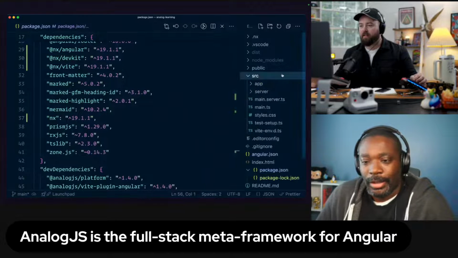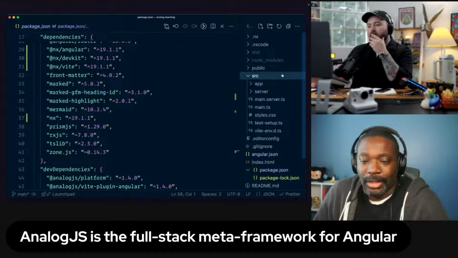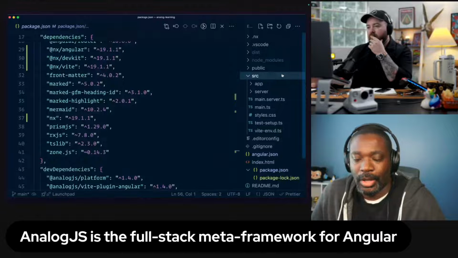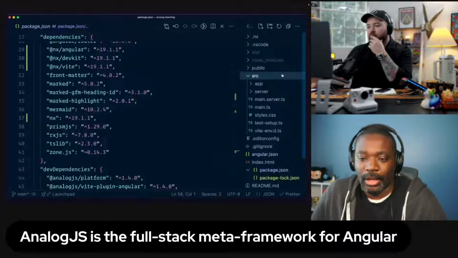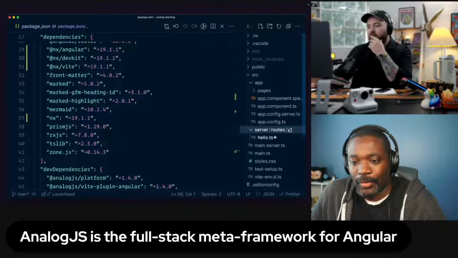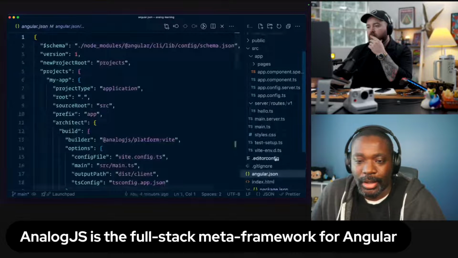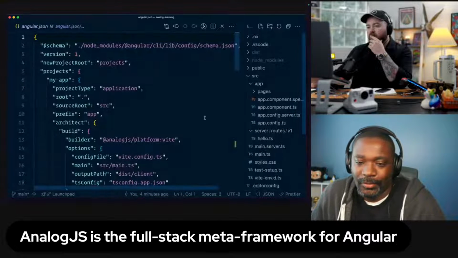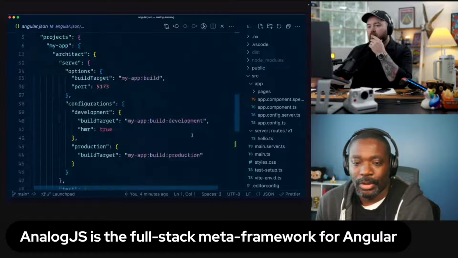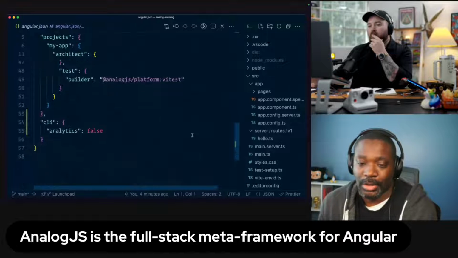Yeah, sure. So like I said, it's a typical Angular setup here, and some of these files will look familiar if you know Angular. We got the angular.json file there. This is mostly config to set up the AnalogJS builder for Vite for building and serving.